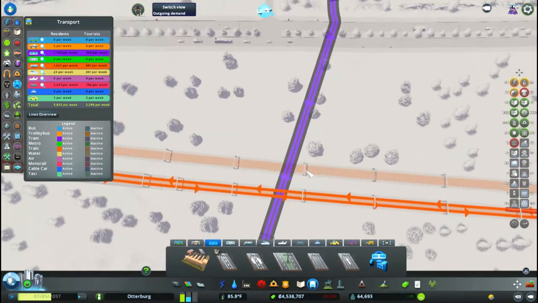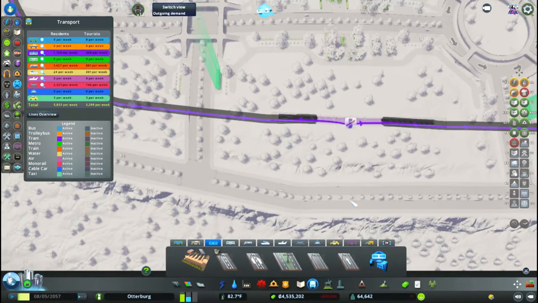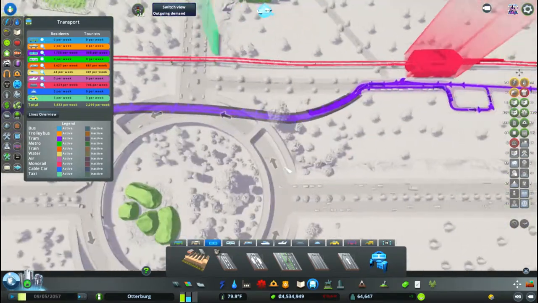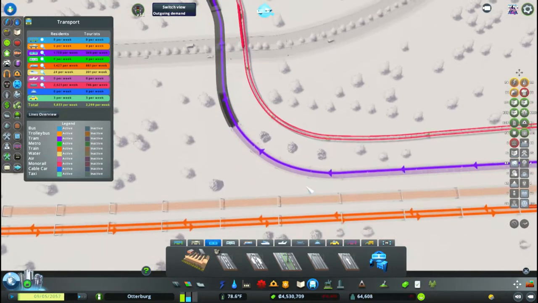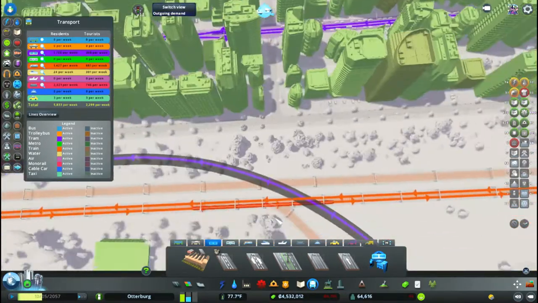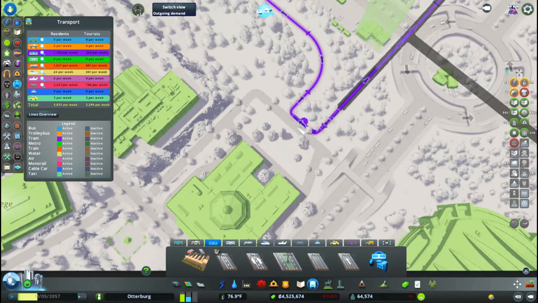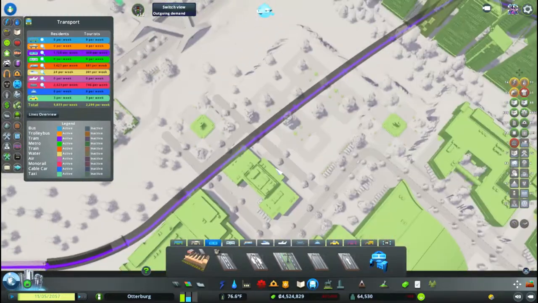This one, then we'll come down here and complete the line. Then we'll go the other way. Stop it there. Stop it there. Stop it there. Curve, curve, curve. Oh, can't go that way. Gotta go this way. Stop it there. Then we can go back.